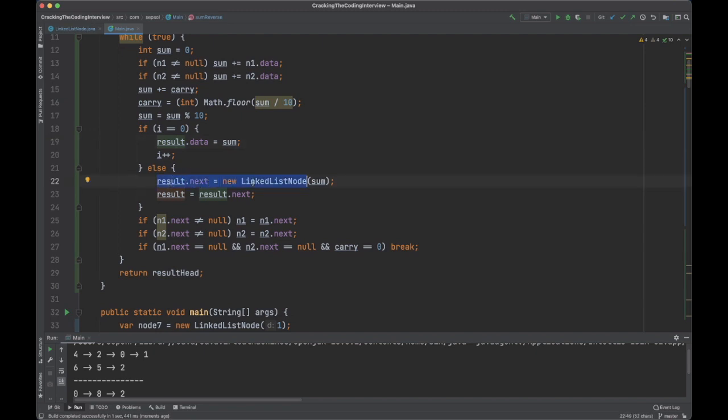So we will create a next node pretty much every time and put the sum inside of that. And we go to the next node at the end of each iteration. So at the last run here, or here, the sum is 2. We're assigning it to result. So we basically ran this line, right?